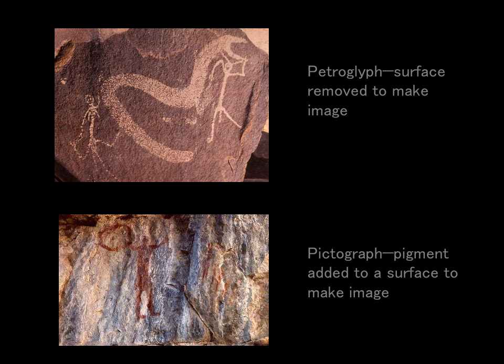There is the petroglyph. A petroglyph is when you take the stone of the cave wall and you remove part of the surface. So if you incise a line, if you scrape off what's called rock varnish, you end up with a petroglyph. It's what we call a subtractive process because something's being removed. A pictograph is an additive process. It is where pigment is added to the surface to create an image. It's like drawing or painting.